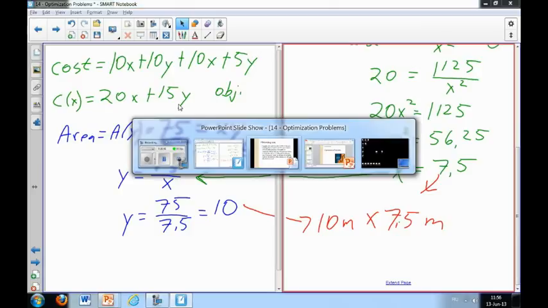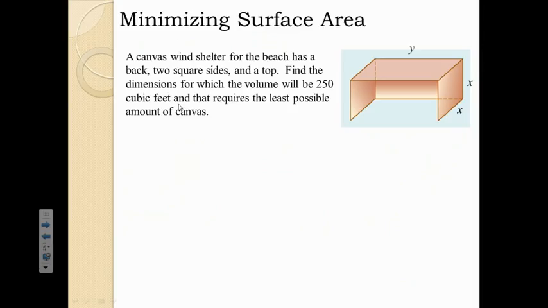Now, going back to our PowerPoint, another example using volume. In this case, your company makes a canvas wind shelter for the beach. I don't know if you've ever been out on the beach on a hot, windy day, and you're glad for the wind to get a little bit of cool away from the sun. But the reality of it is, you'd like to get out of the sun after a while, and you get tired of the wind blowing the sand against you if you're trying to lay down on your blanket. Well, in some areas they have these wind shelters that you can set up on the beach.